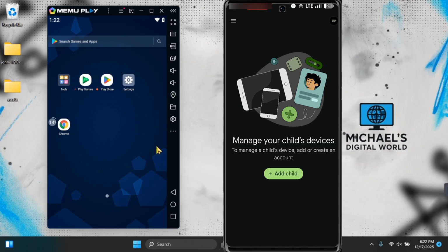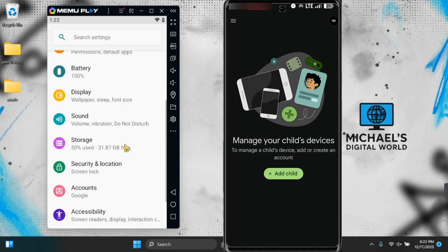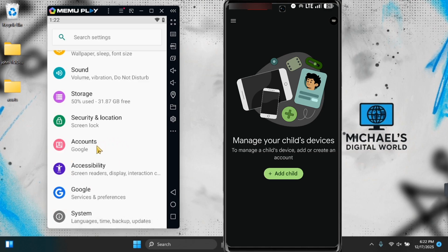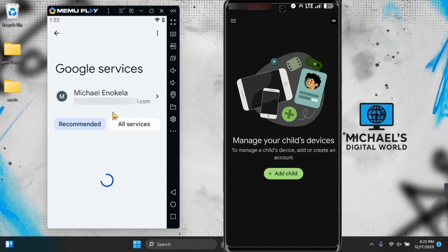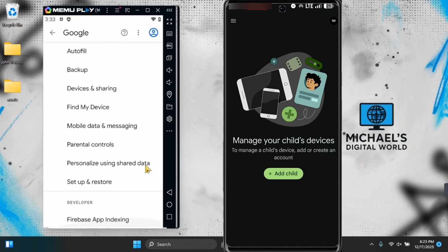The next thing is to get the child's device, and on the child's device, you want to go to settings. Open settings and then you want to search for Google, not account, but Google. You can search in the search settings section here if you do not find it. Tap on Google and then if your child has an account or is signed into an account already on the device, you'll see it in this section here. If your child doesn't have an account, you see a different menu here.